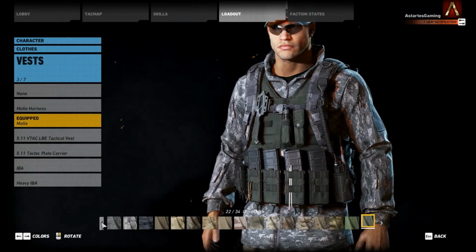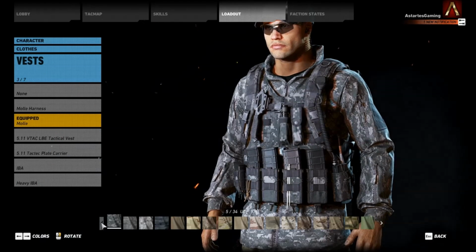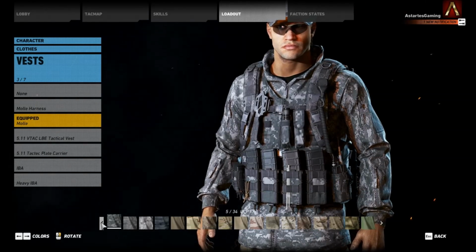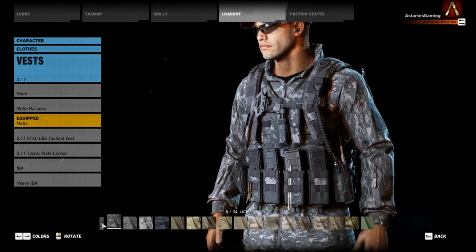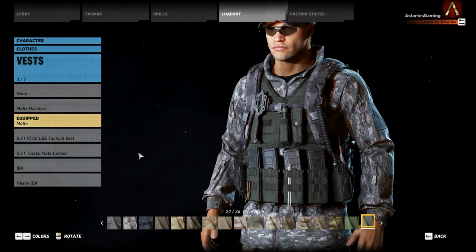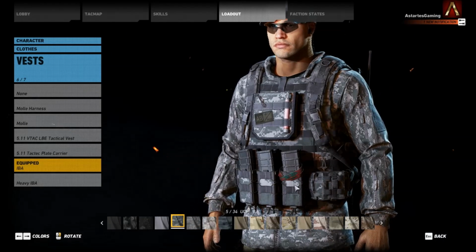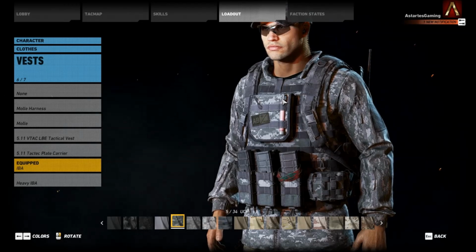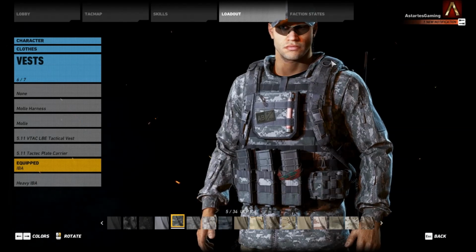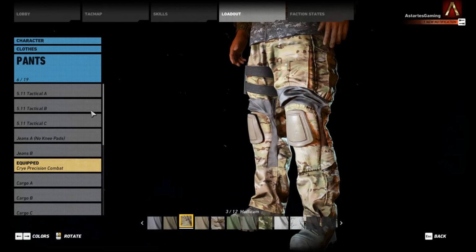Let's see, this one might be a good one actually as well. Yeah, this one would actually look really good. Maybe not. The camo is stretched out. Honestly, with the camouflage on some of these equipment items, they look like really bad retextures. I'm kind of surprised at how bad some of them look. You can see how badly stretched that texture is. It's not good. Even on this vest, it's less obvious because there's more stuff breaking it up, but you can see that the texture is being pulled further than it should be. The resolution's okay on the jacket, although the colors are kind of off, but on the vest the resolution is just bad.